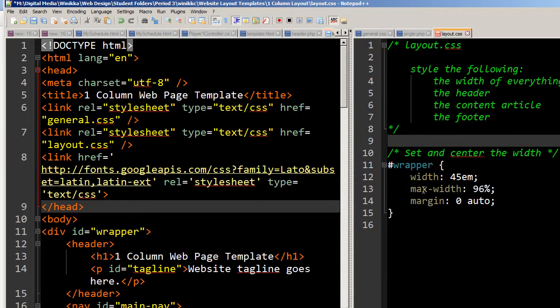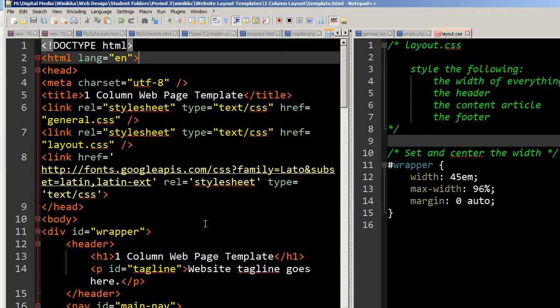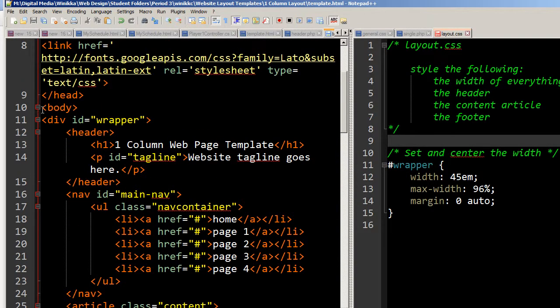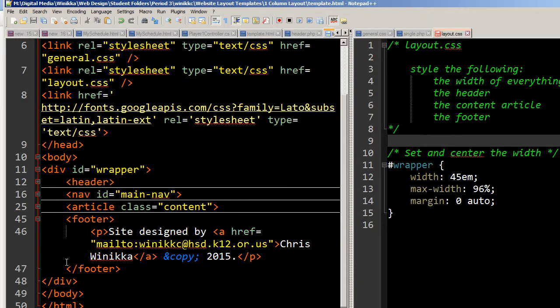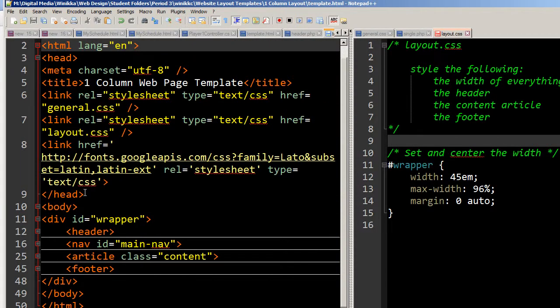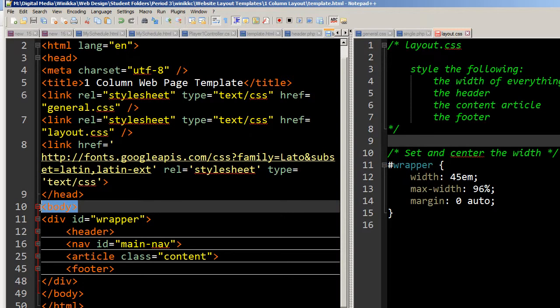I want to go back to Notepad++. On the left, you see the HTML file, and I want to point out a couple of things here. You want to see what HTML you're using to see what you can target. We're going to target the body with the color and the background image, and then I want to talk about this thing called the wrapper in just a moment. So we're going to target body.